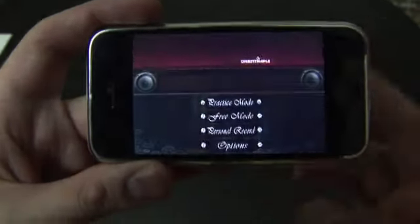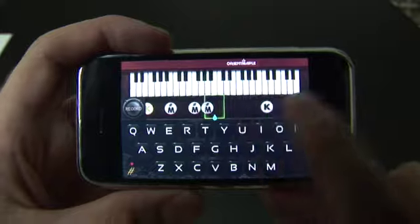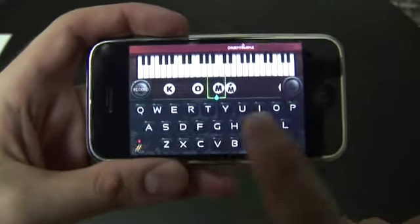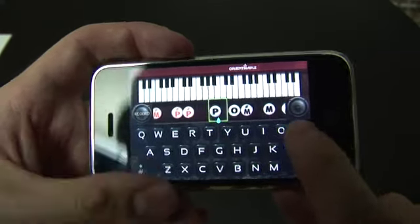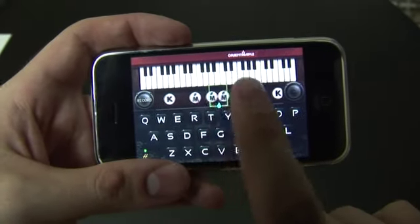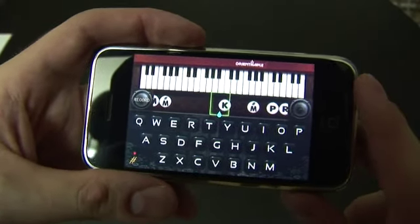There are some pre-entered songs, so we'll do the Wedding March since most people know that. We'll do it slow — it's going to be tough for me as I do the review looking through a screen. Those were M sharps, and if you know music, you know there's no M sharp — that's what I'm talking about with hitting the right keys. Up at the top we're seeing the corresponding real keys on the keyboard, so there is a little bit of a learning component, but really it's more of a game.